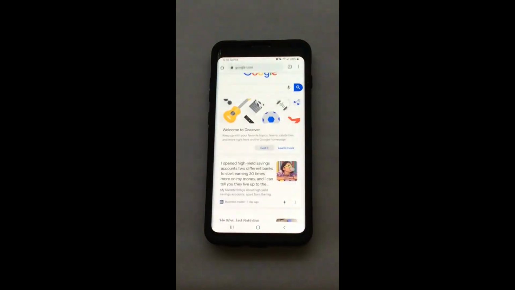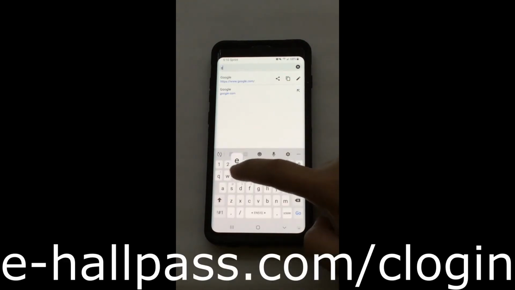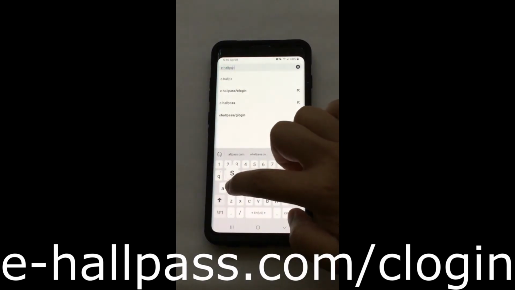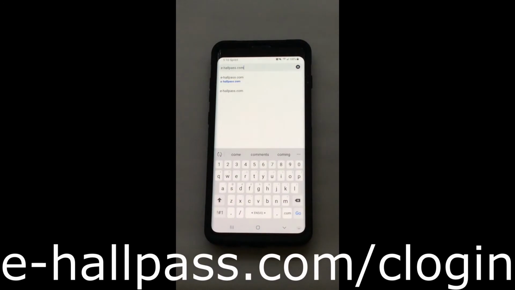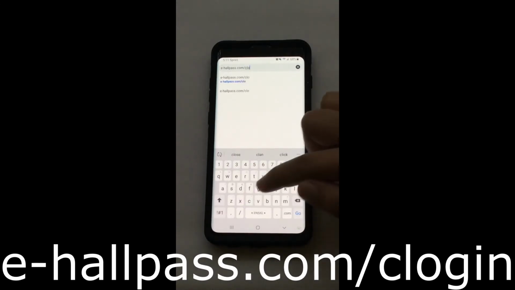So we're going to open a browser and we'll go to e-hallpass.com/, so this is the slash that is leaning forward, C login.